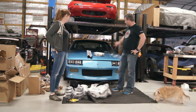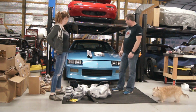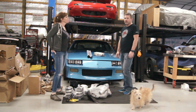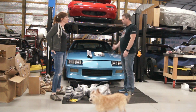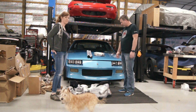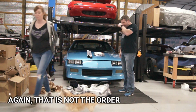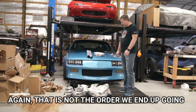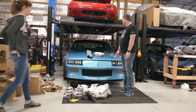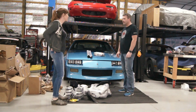Yeah, the plan is to drop the whole engine transmission K-member out of the bottom at once. And then probably reverse that when we go in. So we'll build the engine into the K-member, and lift it up inside the car. Should be easy, right? Sounds perfectly easy.